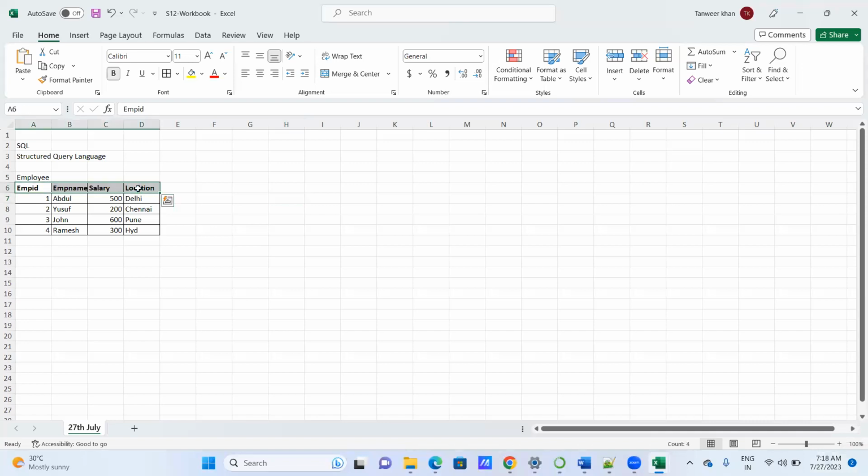So in this table, what are we showing? We are showing the information about employees. This is the employee ID, this is the name, this is the salary, this is the location. It means we have an employee whose name is Abdul, whose ID is 1, salary is 500, and location is Delhi.